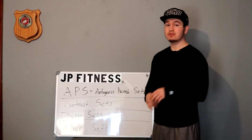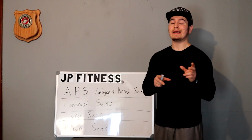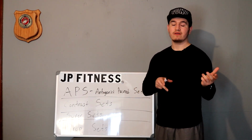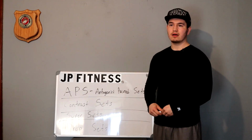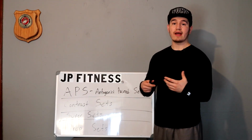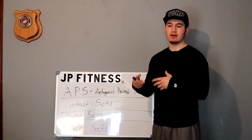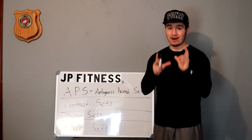The next one is supersets. You guys already know about these. Supersets are just stringing together multiple sets of different exercises, but of the same muscle group. So for example, you could do a bench press, then you could go to overhead press, and then you can go to a lateral raise. Those kind of all target the chest or the shoulders.